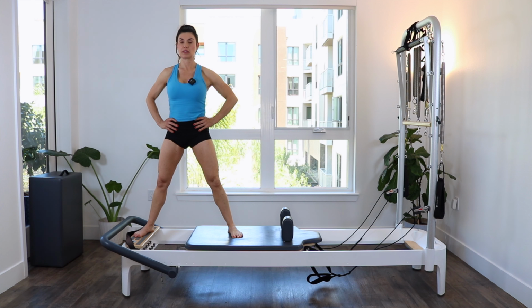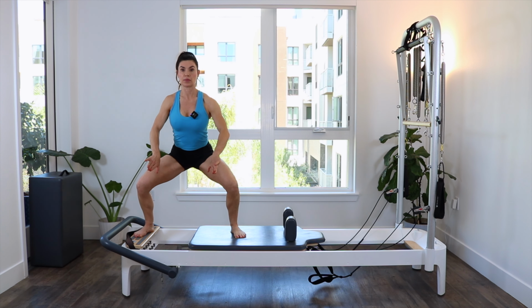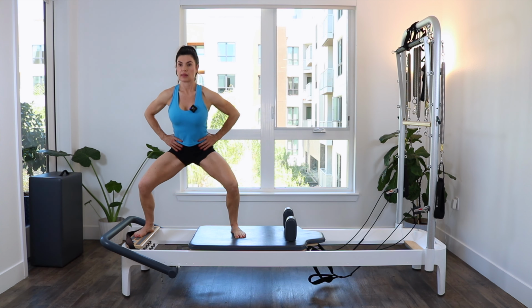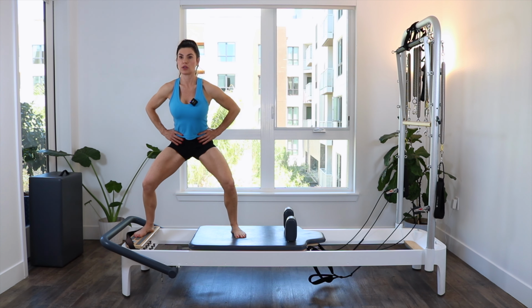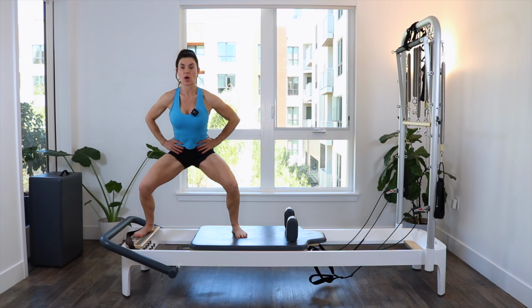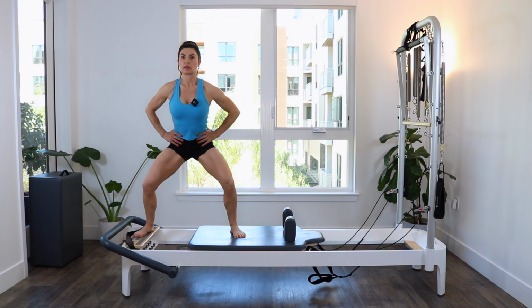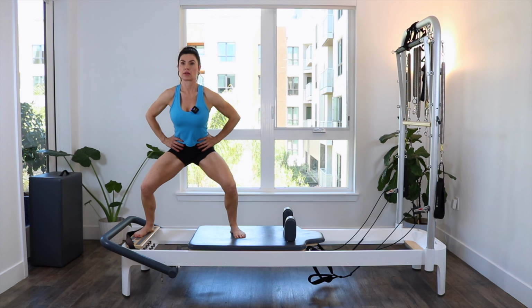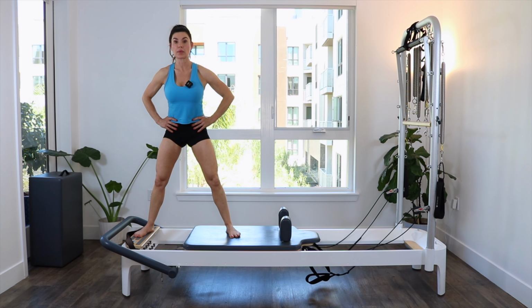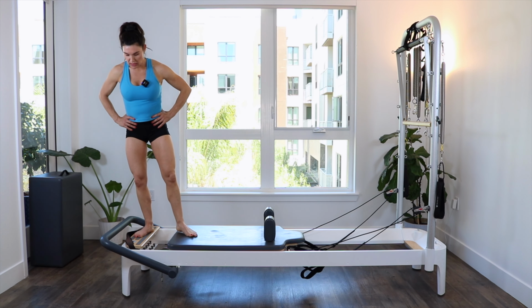Notice how small that was. I'm going to come down. I'm going to hold the position. I'm going to keep that little bit of distance away from my stopper. I lift and lower. 2, 3, 4, 5, make it small. 6, stabilize. 7, 8, 9, and your last one is 10. Come all the way in. Beautiful job. We're gonna just come to our standing platform.